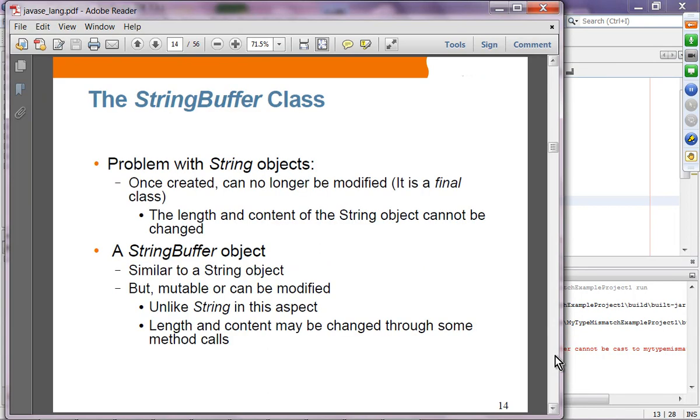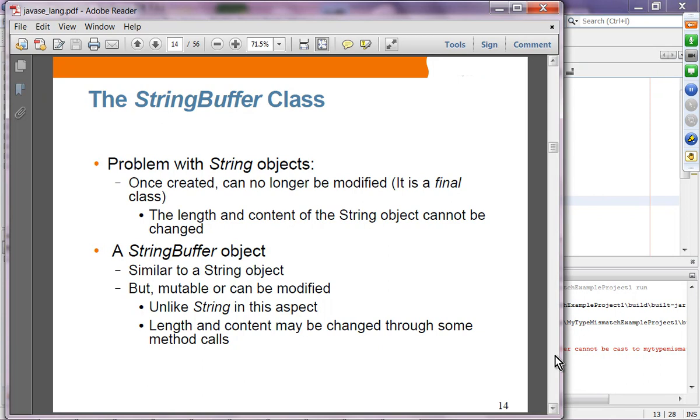Now, the StringBuffer class. The String class, as we learned, is a final class, which means it cannot be extended, and also it cannot be modified. Once a string object gets created, it cannot be modified.